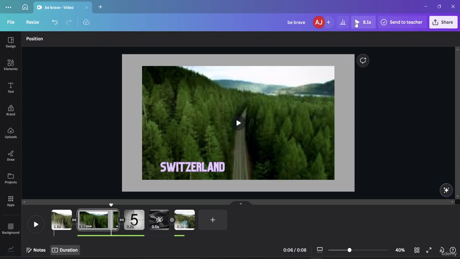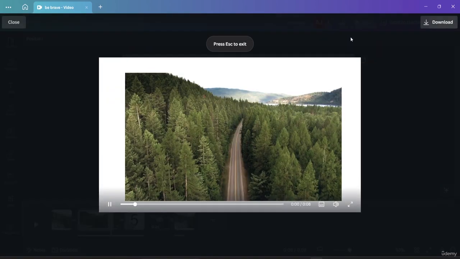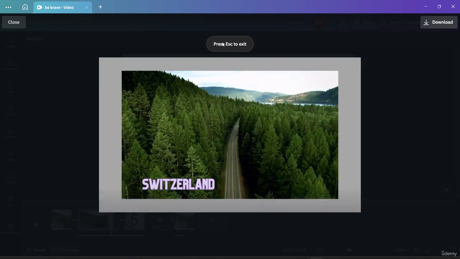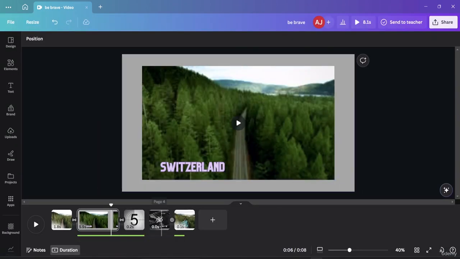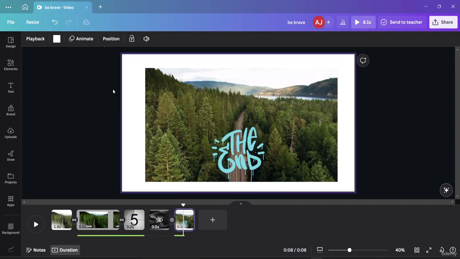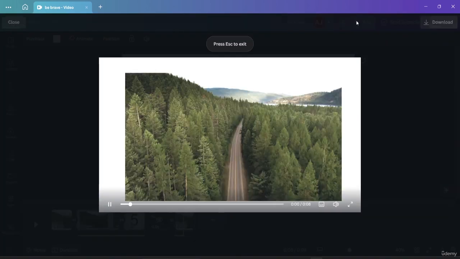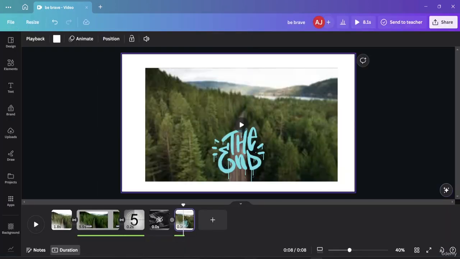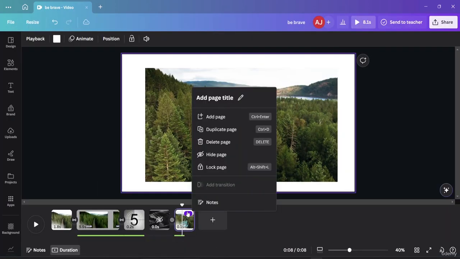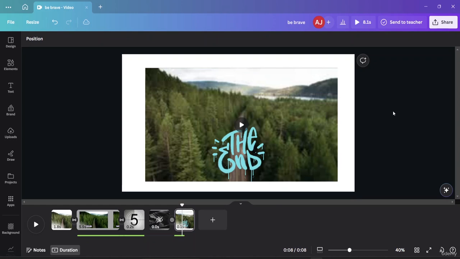Okay, and here this is the option from where I can actually see an 8-second preview of this one. Okay, or the whole frame, I can get a preview. Suppose if I keep on this one, and now here I want to get a preview. Okay, I will just get that one, I guess. Okay, but I have selected this, and now I can also send it to my teacher.